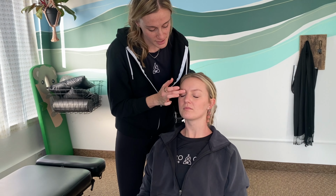For the frontal sinuses, you find the eyebrow and go just outward towards the ear, not to the middle of the eye, and that's where you'll find a little dip. That is your frontal sinus, and I am just going to start with circles. You can also percuss, just lightly tapping. We also say this is like a petrissage. And just tap, tap, tap.